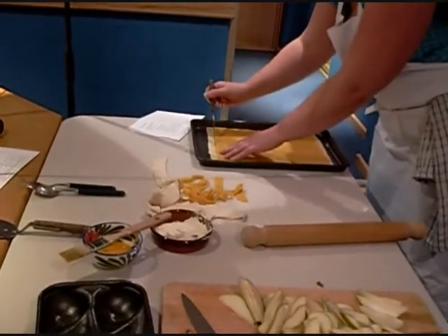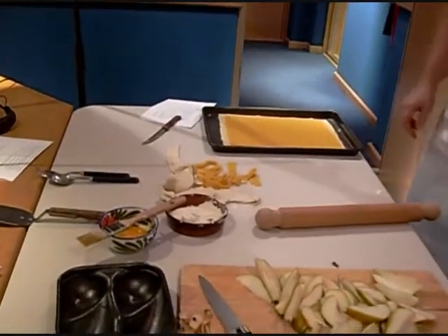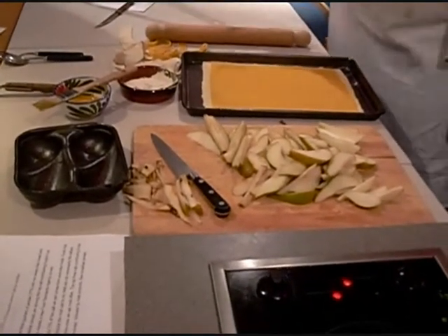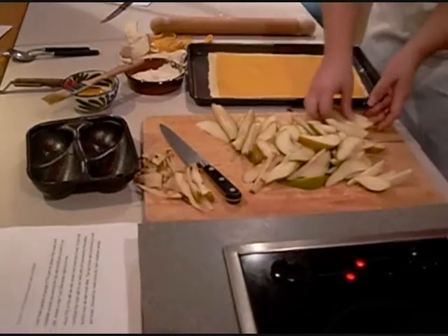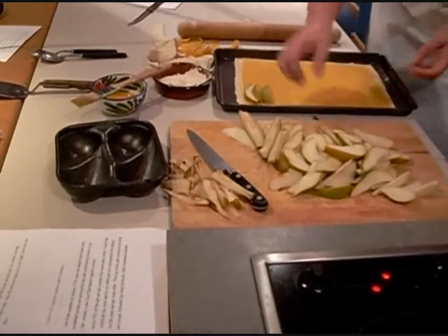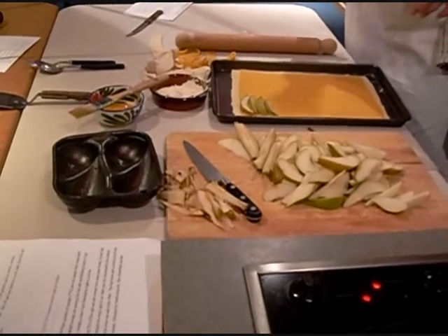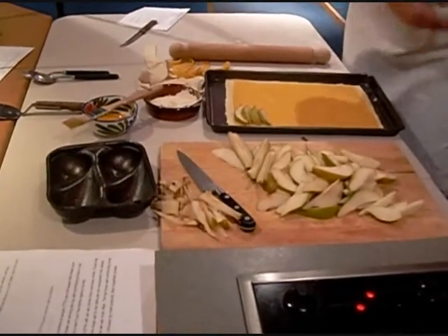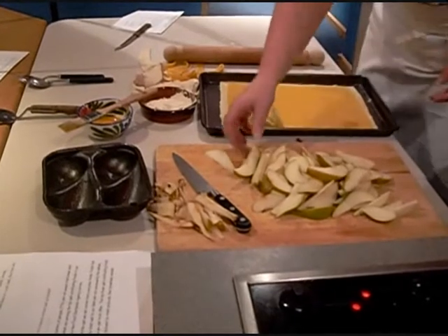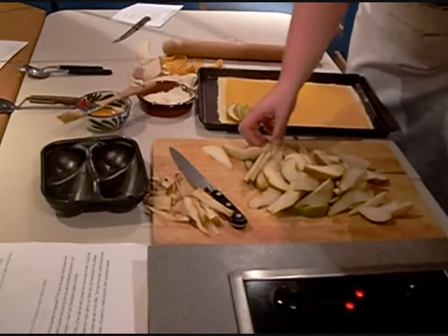And this is where the pears are going to go on top. This is the bit where you can be quite artistic — you can either throw them on in a jumble, or make it look really quite pretty. Just overlap them slightly; if you're doing a rectangular one, do two, three, or four rows of pears all running along the same way. It doesn't take much time or effort, but it looks really pretty — like you've popped into a French patisserie and bought yourself a lovely expensive tart.